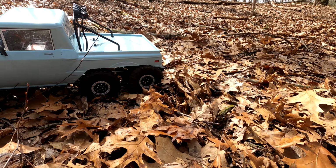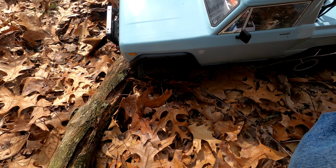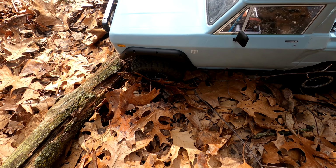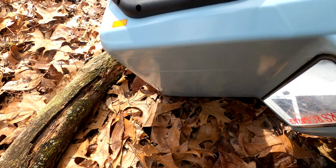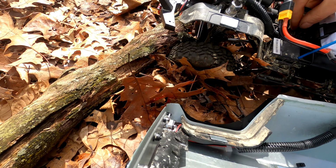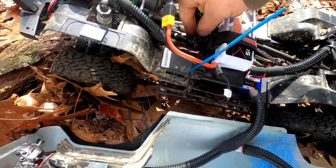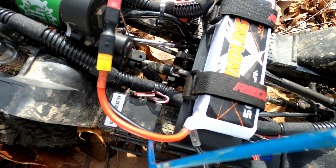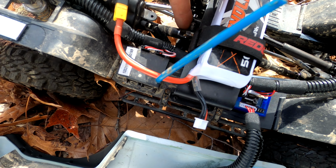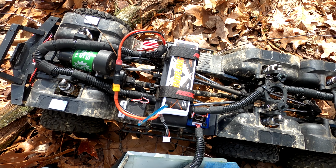Already something happened. What came loose? Looks like something with the center shaft. Yep, that center shaft kicked itself out, so I have to get that reattached. Might have to end up getting some metal ones, or at least a metal one for across there. Everything else seems to be working good, so we'll get it fixed up.